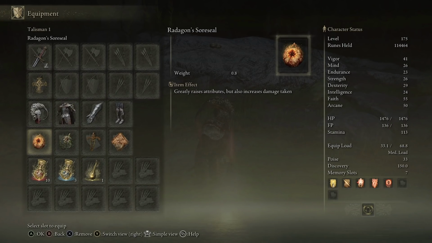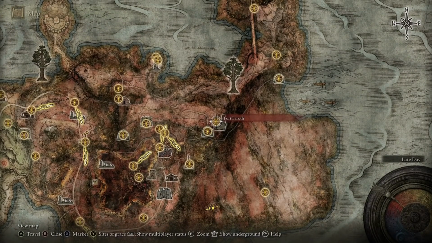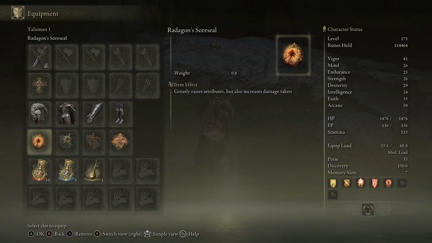But moving into the talismans, I am running Radagon Soreseal purely to boost the dexterity up by +5, just so that I can bring down that casting time. And if you go to Caelid at Fort Faroth, you'll be able to find the Radagon Soreseal talisman. There are 4 stats Radagon Soreseal's going to boost, however you will take extra damage, so play this one a bit carefully. The 4 stats it will boost are Vigour, Endurance, Strength and Dexterity.